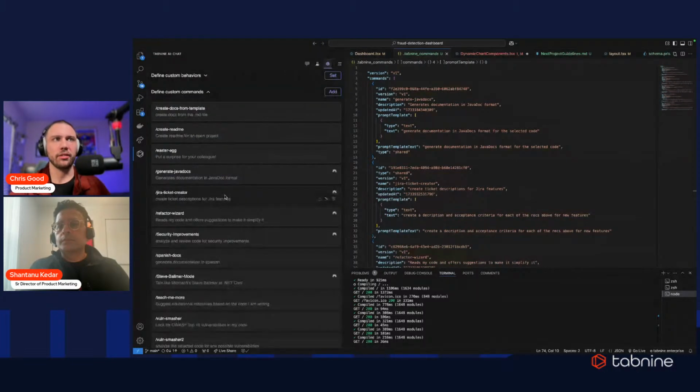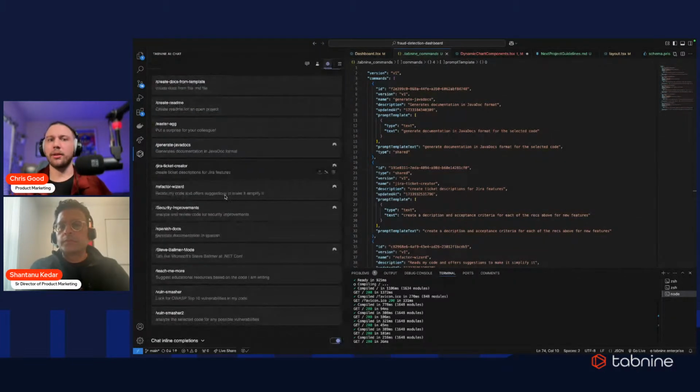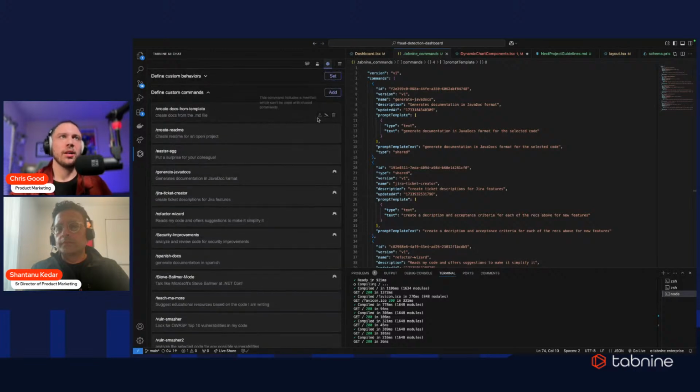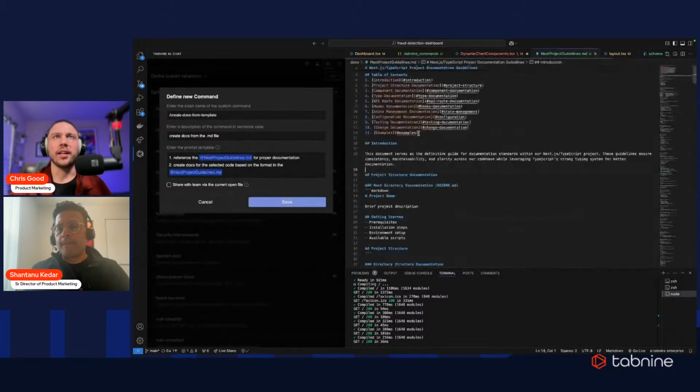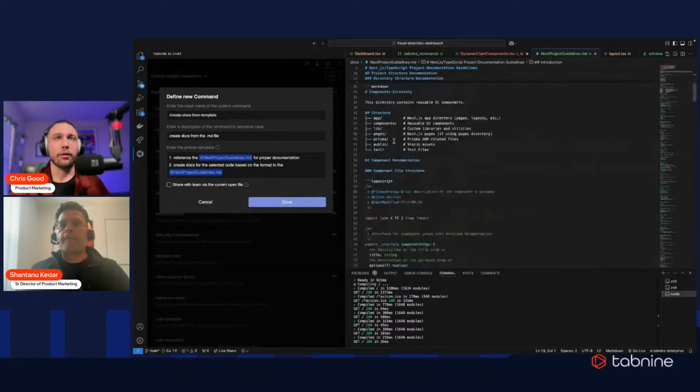So previously, we talked about how the sky is the limit when it comes to custom commands and chat behaviors. And just to give everyone an example of the cooler things you can do with them, I can have, for example, a custom command here that is creating docs from a template. Number one is to reference this markdown file for proper documentation guidance, how I'm supposed to be writing documentation for my project.